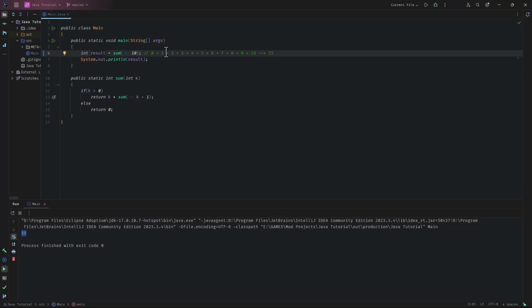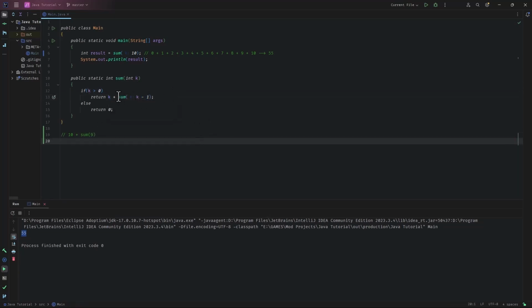However, the program is not being executed in this way, because we are sending in 10. Let's follow the logic here. 10 greater than 0, yes. So we want to have 10 plus something. So the execution will be 10 plus sum of, and we reduce 1 from this number, so it becomes 9.